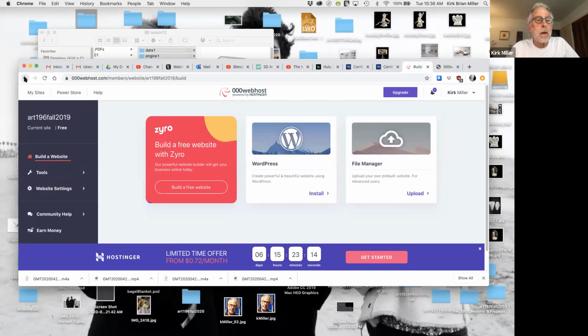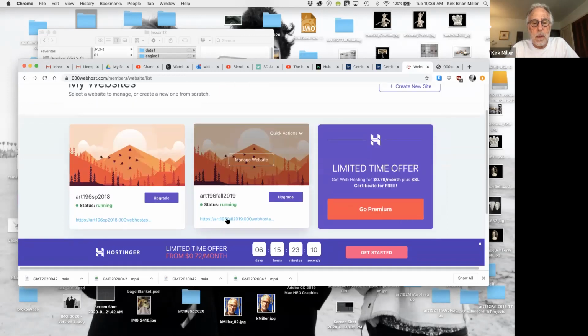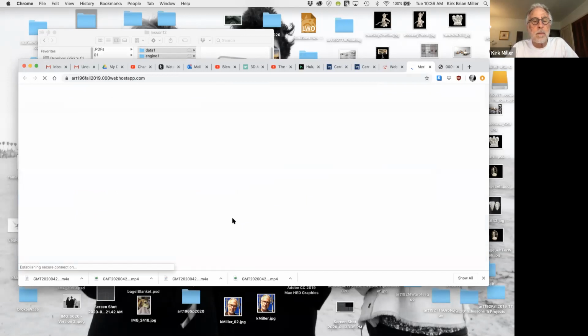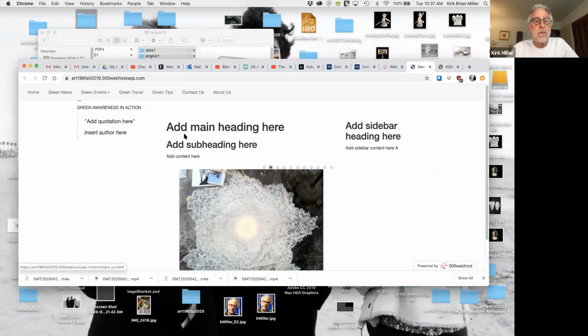Let's go back section here. There we go. Now I'm going to click right here and cross my fingers, and hopefully when it loads, there you go. Now you'll see that it's missing some stuff. See how the slideshow is working really nice?